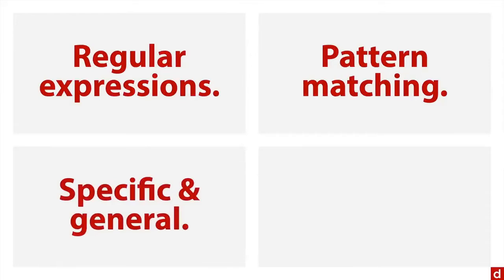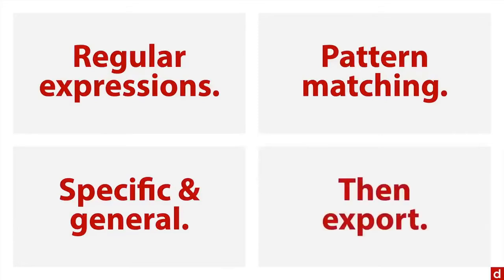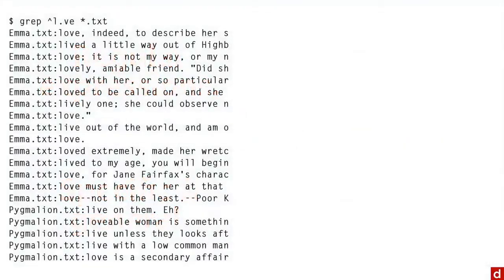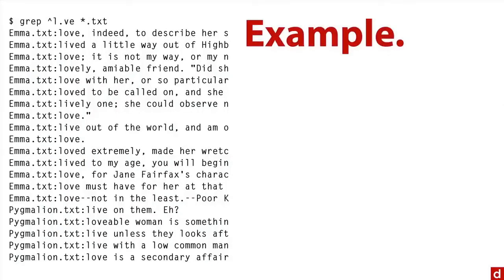And the idea here is you can write this search pattern, your little wildcard thing. You can find the data, and then once you identify those cases, you can export them into another program for analysis. So here's a short example of how it can work. What I've done is I've taken some text documents. They're actually the texts of Emma and Pygmalion, two books I got off of Project Gutenberg.